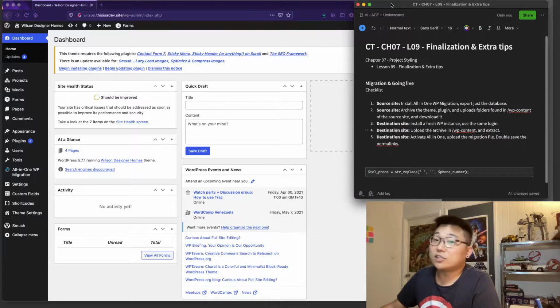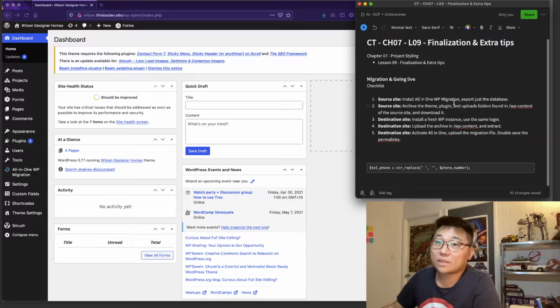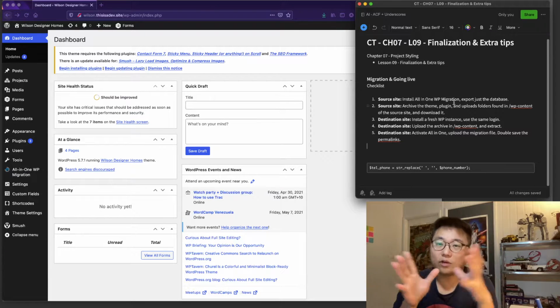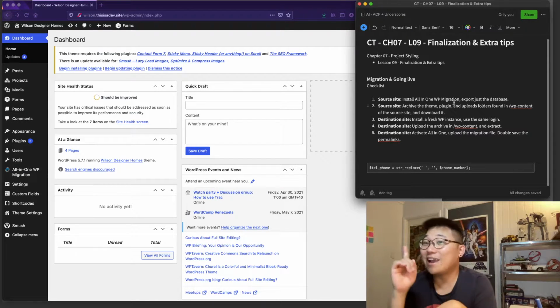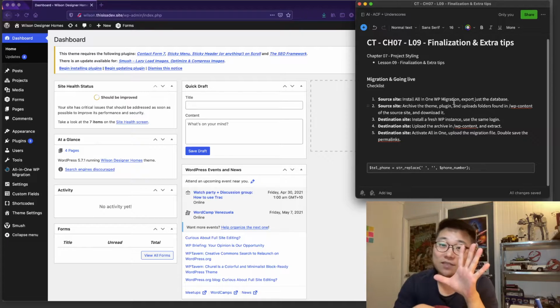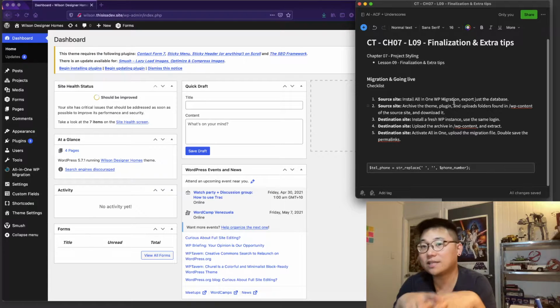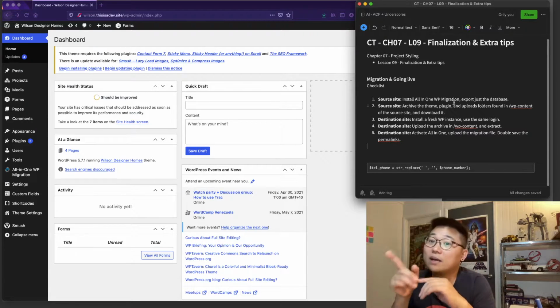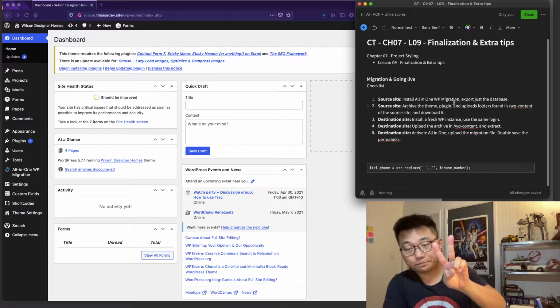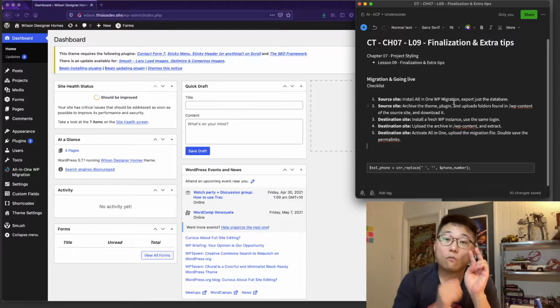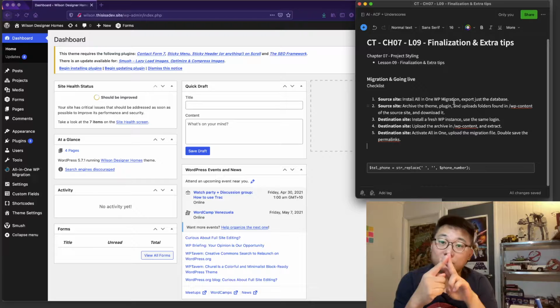The way that migration works is that I've already recorded like 60 videos, and there's a bit more to go. So there's a lot of stuff. Anyways, you can see up there, there are 5 stages, pretty much. I took it down to 5. There's actually a little more if you think about breaking them up, but migrating a WordPress website is pretty much migrating two things. One is the files, and two is the database.